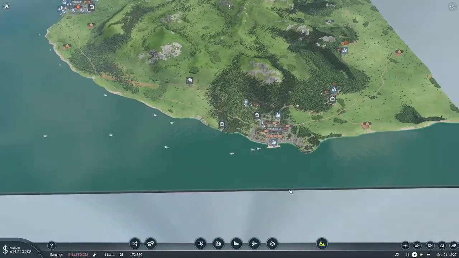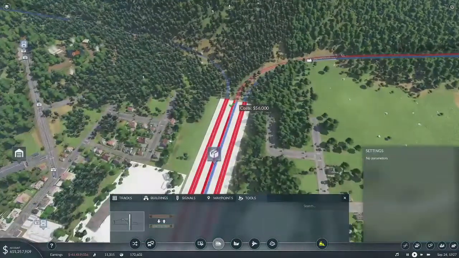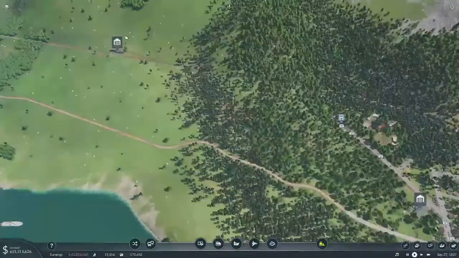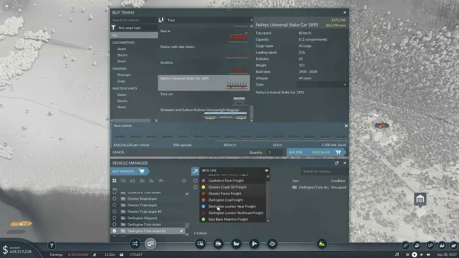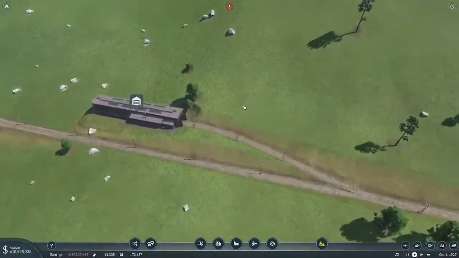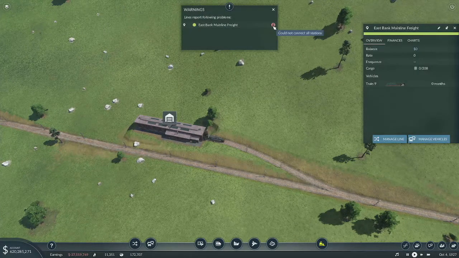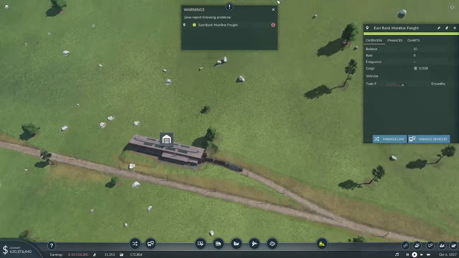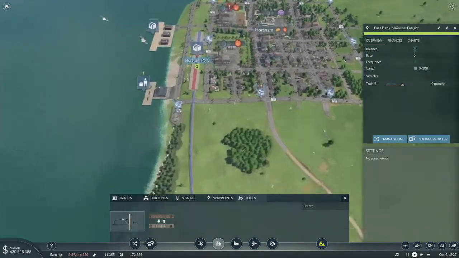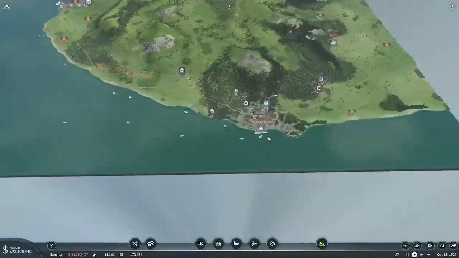Okay, I'm missing electric somewhere. Well, that's not a huge problem. We can fix that real quick. Probably, yeah, I was going to say, probably the station. We'll just electrify that one side of it. Now, what are you unhappy about? You're already unhappy about something. Could not connect to all stations. I got electric in everywhere, right? No, for some reason I didn't put electric on this. Okay, fine. There we go. Now it's happy.